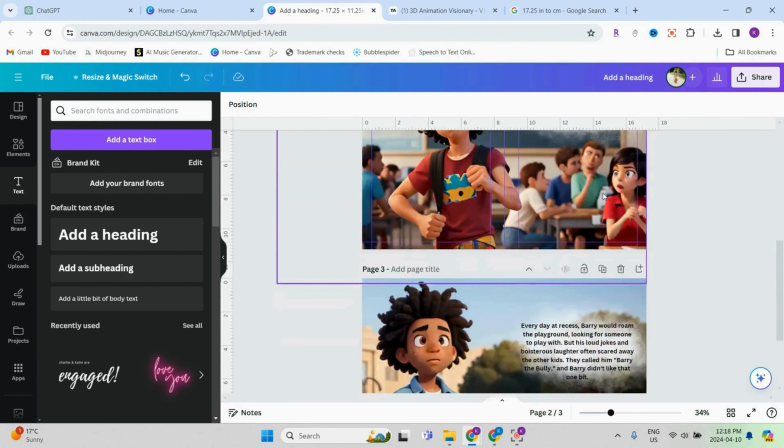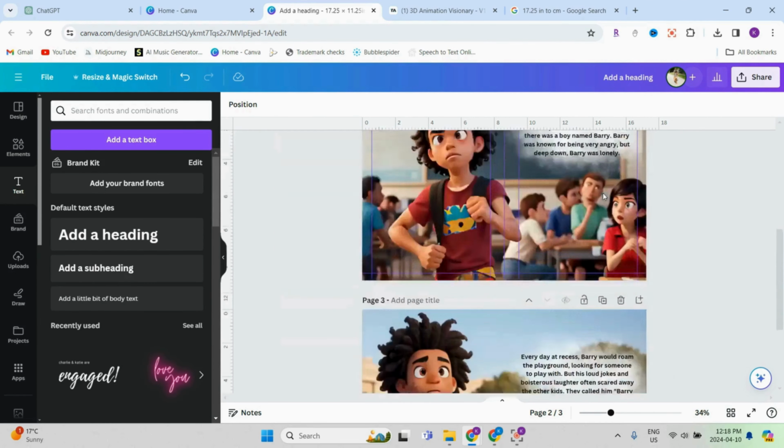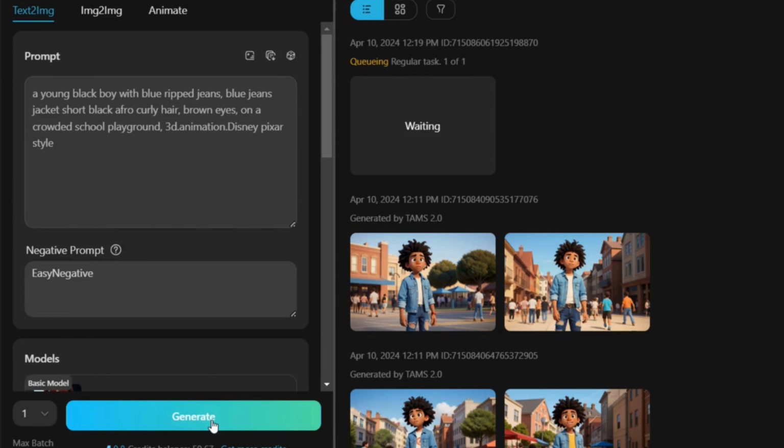I know these 2 characters specifically, they don't match very well. They could have matched closer, but you just have to keep tweaking the prompt to get characters that actually match, as well as what you can do is remix. And once you do remix, it will ask you for a prompt, and then you could put it in, and it will try to get you characters close to what you've just generated.